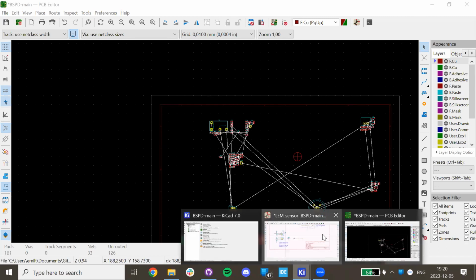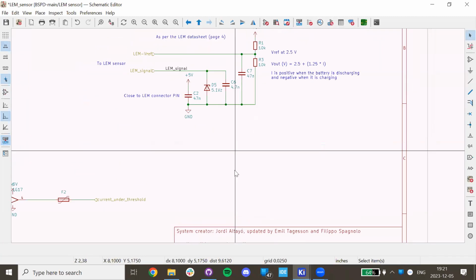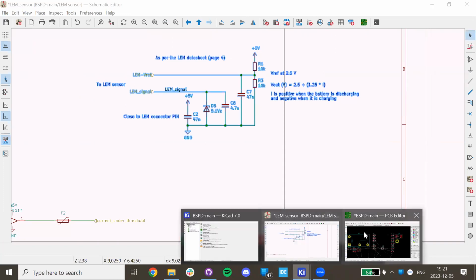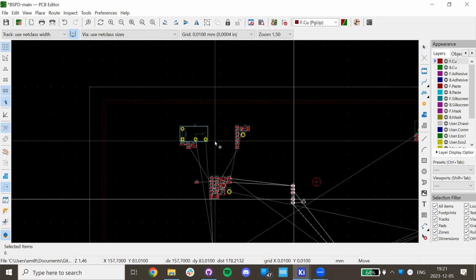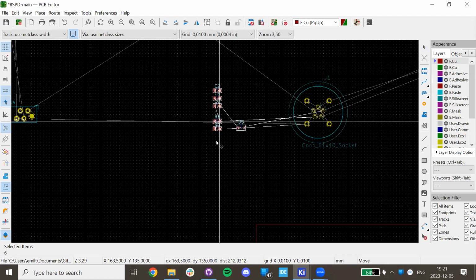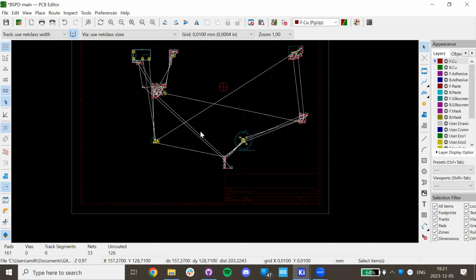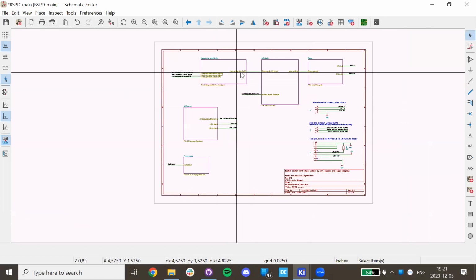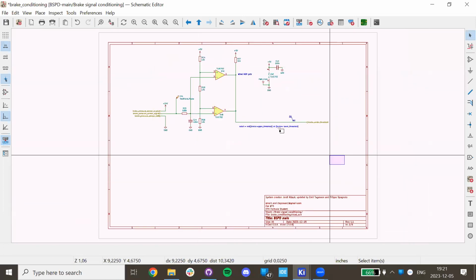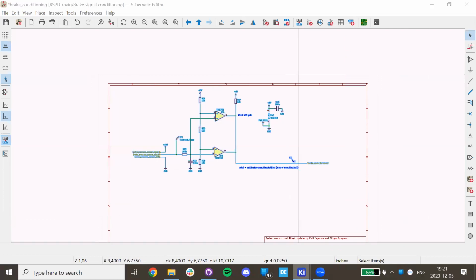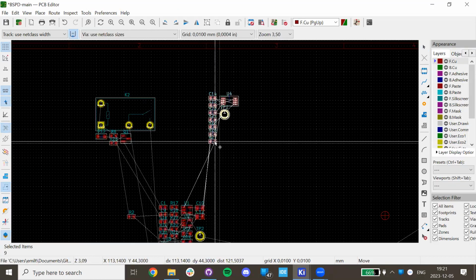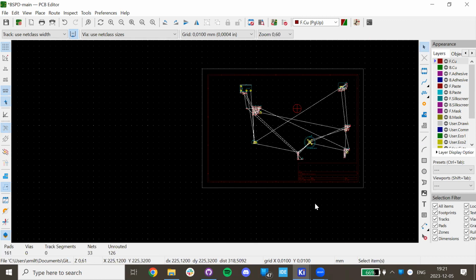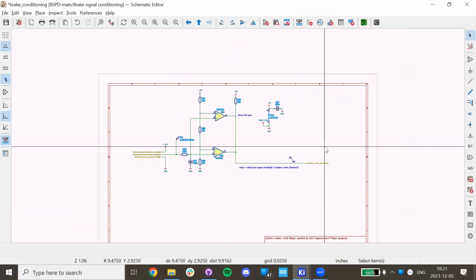And then what did I not select? I didn't select this. This is because they relate to some connector, I think, if I remember correctly. Yes, they relate to this one, so I will put them here. And this will make sense very shortly why I do it. Signal conditioning, these are related to each other. So we take this and we put it here. And then we go into the next one.